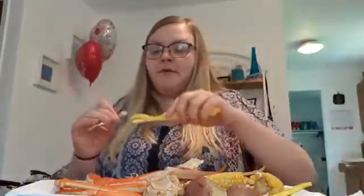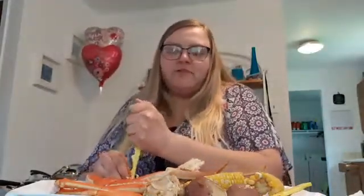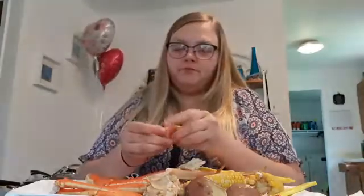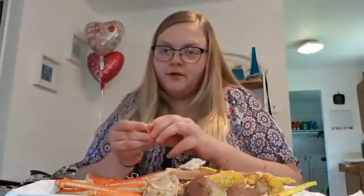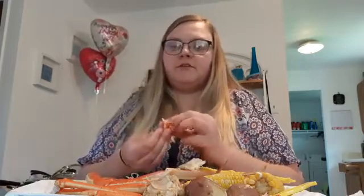And the only reason I have this love for crab is because I used to work at Joe's Crab Shack. And I swear when I worked there, I maybe had crab once or twice. Wasn't really a fan of it. As soon as I quit working there, I fell in love with their crab. And we don't have one where I live. The closest one is in Austin, which is a little bit over an hour away. So I don't get to go there often, so now I have to cook my own.